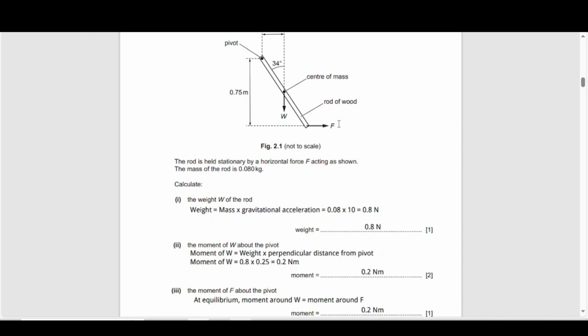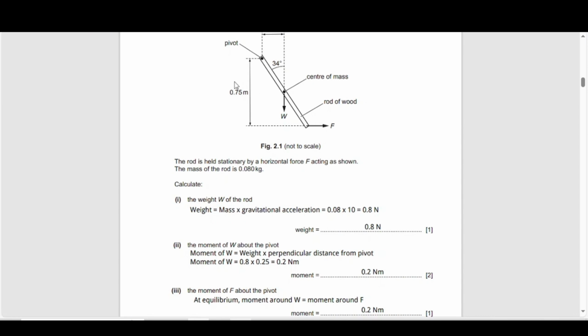So in the case of F, again, if F were to act perpendicular to the pivot, it would have to act in that direction. So it would have to be pointing upwards like that, essentially pointing towards the turn that goes rod of wood. But instead it's a flat horizontal force, so it's clearly not perpendicular. But then this distance that's given here makes a nice 90-degree angle between the pivot and the force. So if you think about it, it's literally a right angle triangle.